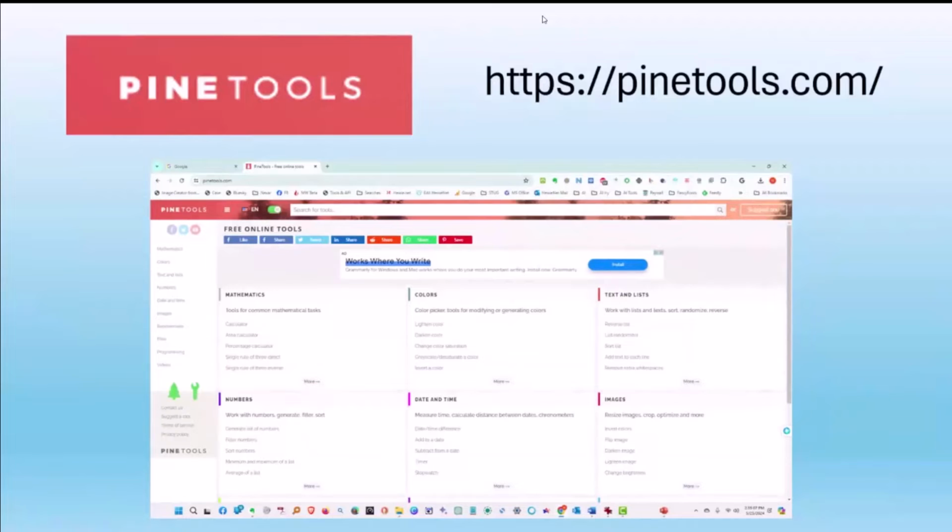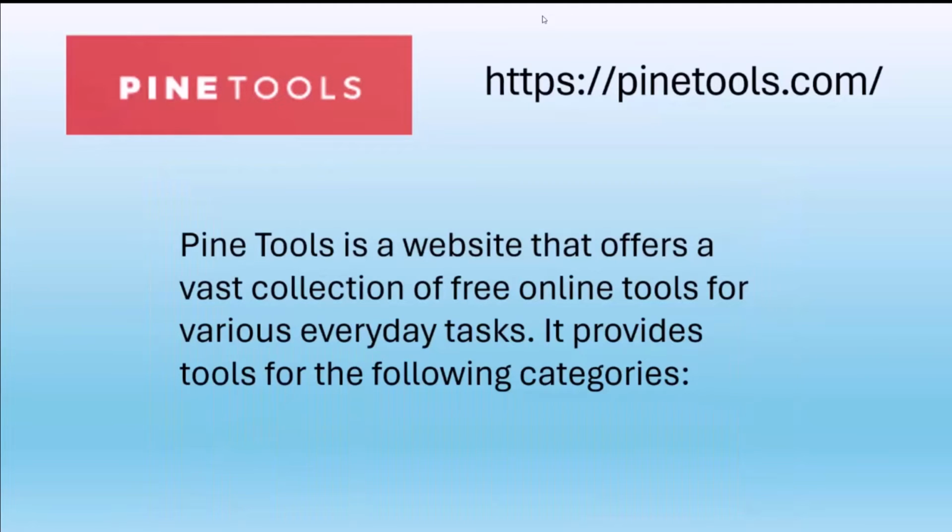Pine Tools does much more than just image merging. Let's take a look at some of these things. Pine Tools is a website that offers a vast collection of free online tools for various everyday tasks.